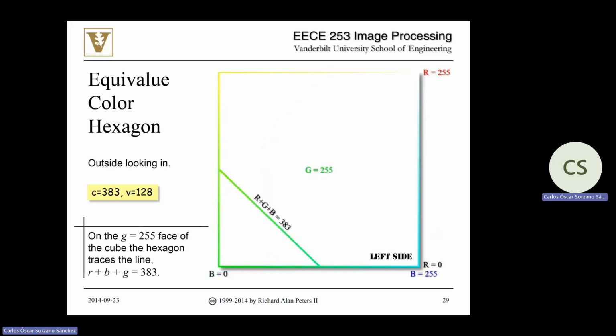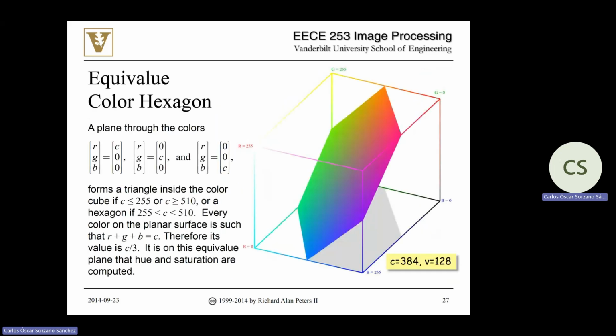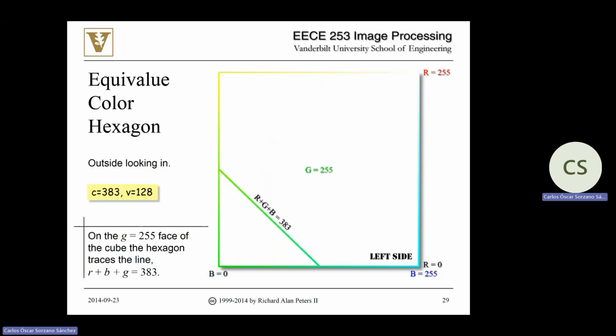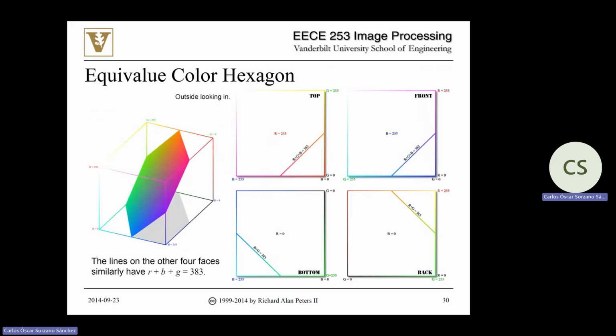Okay, good. Then you may look at any other intersection. So, for instance, this is the intersection with the green equal to 55. So this plane was green equal to 0. This plane is green equal to 55, and then you may look at what is the intersection of the plane with that side of the cube. Okay, so this is the intersection with the side of the cube. You have to be careful always with where the origin is. So here, this is R equals 0, this is blue equals 0, so the 0, 0 is here. So it has been drawn in a way that the 0, 0 is there. Okay, then, yeah, you have all kinds of intersections. Green equals 0, green equal to 55, red equal to 55, so you can look at all possible intersections.